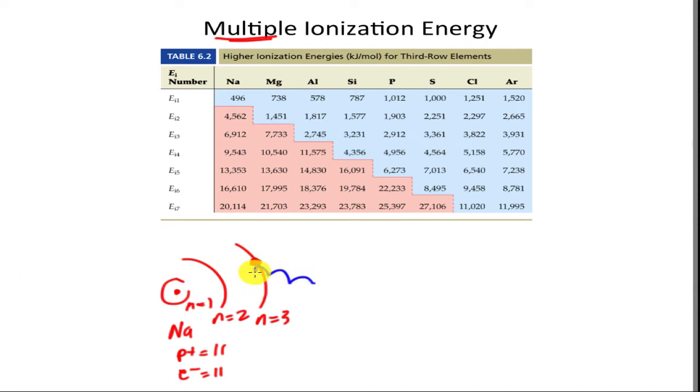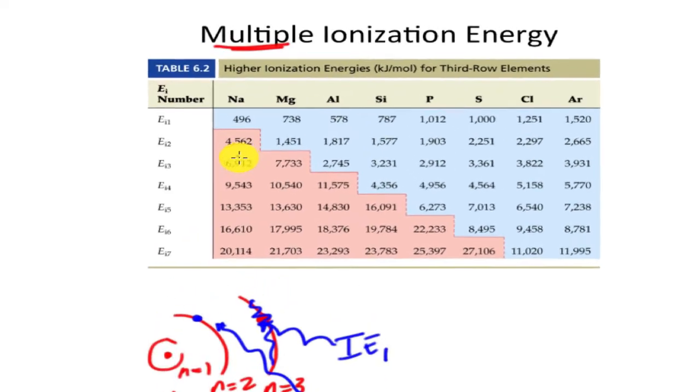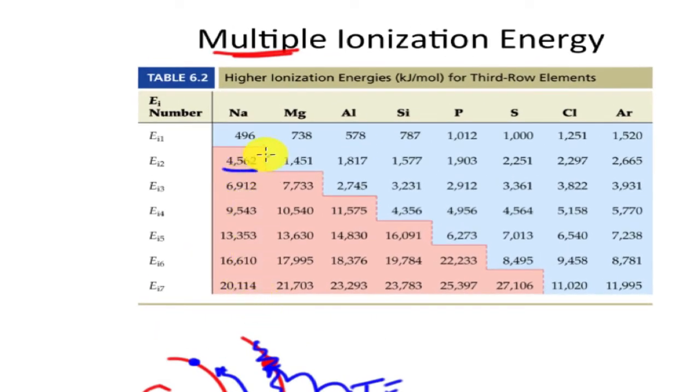So we hit this with some energy, and we knock out the electron. That's the ionization energy that we call the first. And that would be this one right here. So it takes 496 kilojoules of energy to knock this electron out of sodium. Now if that electron is gone, the next electron is in the next energy level, n equals 2. So now we hit it with more energy. What we find is, when we hit it with more energy, the second ionization energy, look at that, a huge dramatic increase. It goes up by a multiple of almost 1,000. So a huge increase from here to here, and this again explains stability.